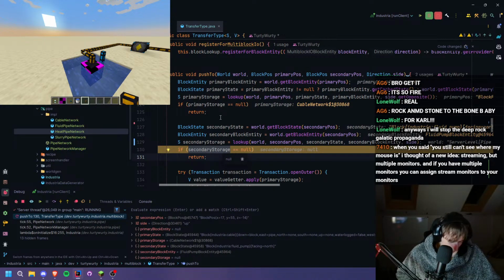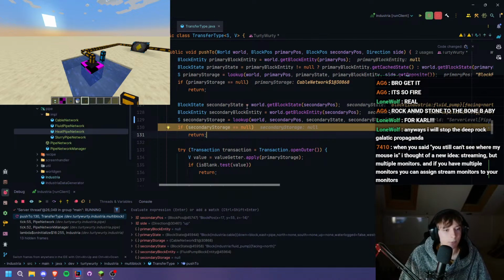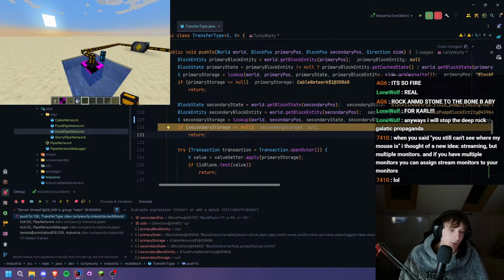I don't think that's a good idea. Also kind of pointless, to be honest. If you're streaming, you're usually having one monitor for the stream, so you wouldn't stream that monitor. And then I have the other monitor for music, so that's not very interesting either.